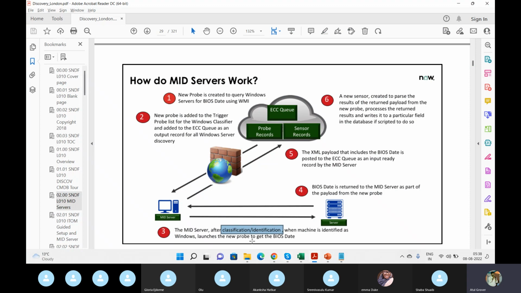Okay, this is what this classification does. As we say, it works on two types of OS, Windows or Linux. Then in the probing, I have to mention what to probe. First of all, it will go and probe: is it a Windows or is it a Linux? It says, I'm a Windows.